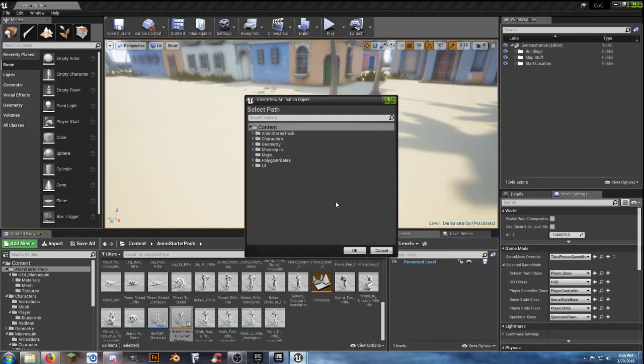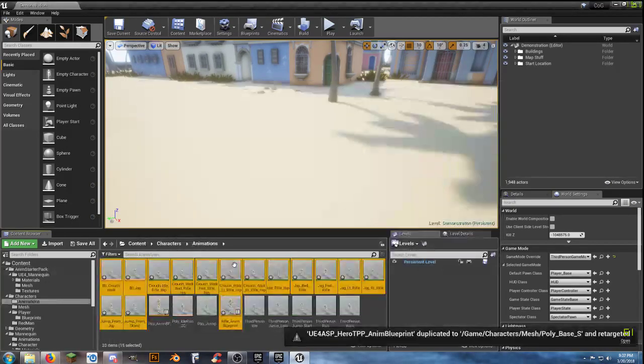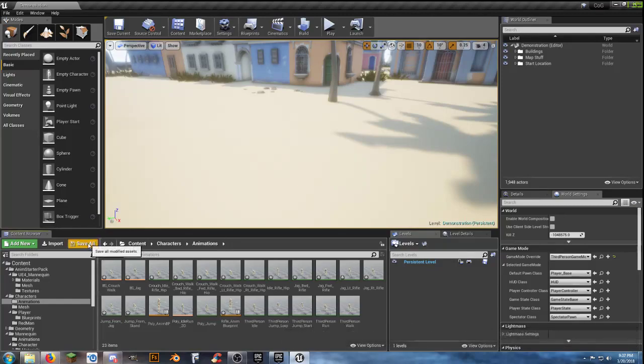And I want to change the folder where it's going to our characters, animation folder, and OK, and then retarget. It's going to retarget all of those animations, and it's going to give us a second animation blueprint. And I'm going to go ahead and do save all. What good is that going to do us? Well, there's still a bunch of them with third person naming it. But, oh well. I'm not going to get rid of the animation starter pack, but technically we can actually get rid of the original UE4 mannequin completely. We don't need him anymore. We don't need his animations anymore.